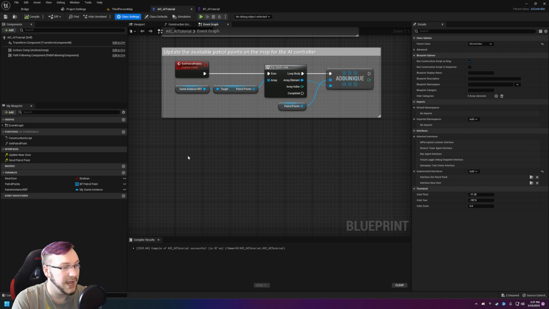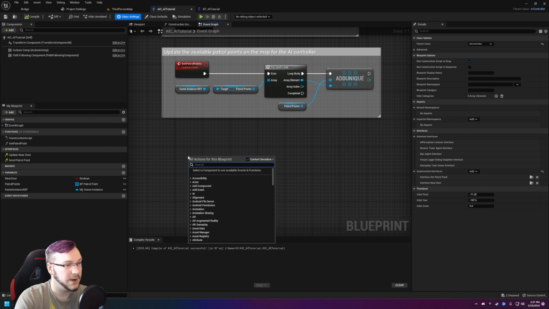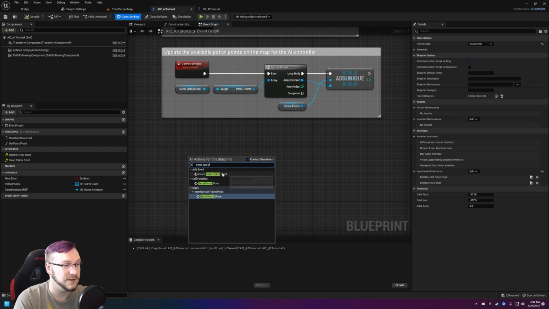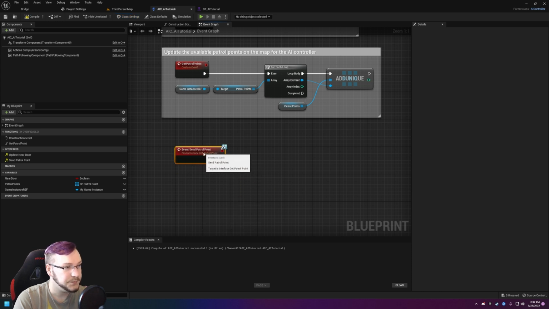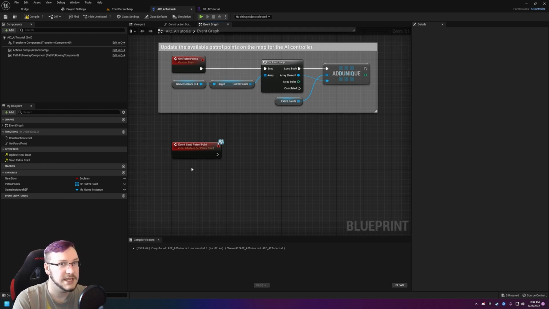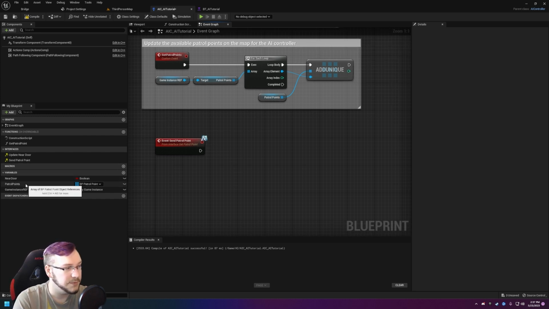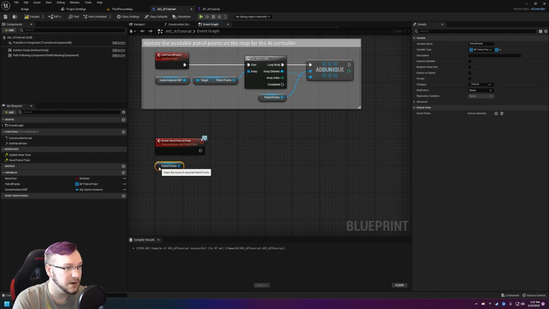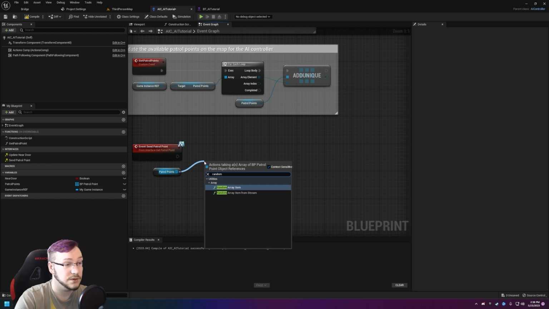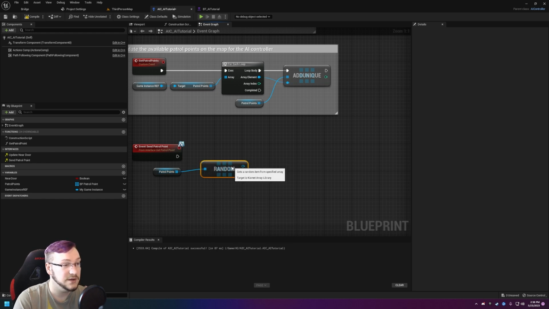Anyway, now we need to set up what happens when we receive that generic request. Well, when we right click and type in send patrol point, you'll see that we have event send patrol point. So now it received the request. Hey, just so you know, generic request, we need you to do a thing. Well, in this case, we know it's random, and we can set up the logic differently if we don't want it to be random. But for now, it's random. So we're going to go ahead and get our array of patrol points, and out of the array, I can literally just type in the word random, and it'll say, hey, here's a random array item.